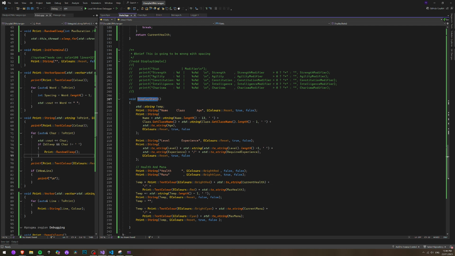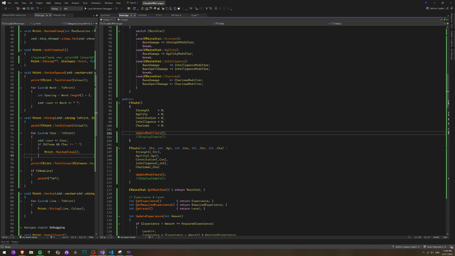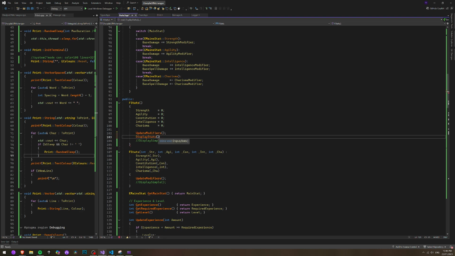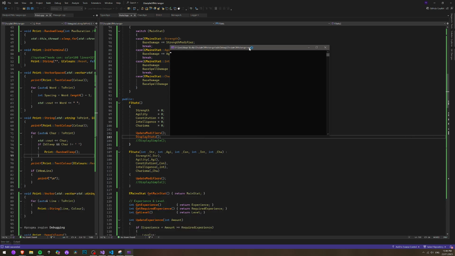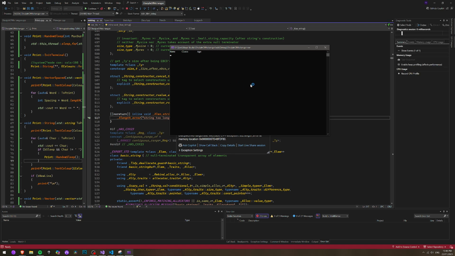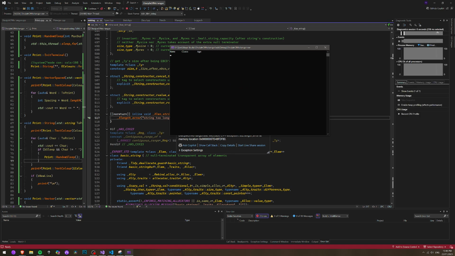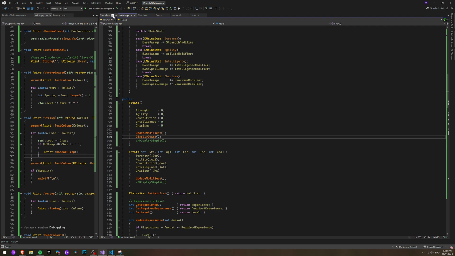Okay, this isn't being called. Display stats. Let's see if this gets called. And it crashed because name is a null pointer. Okay. That's probably fair.